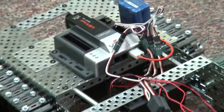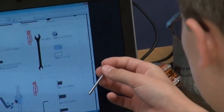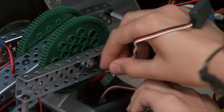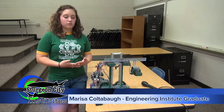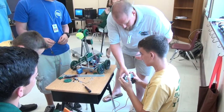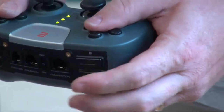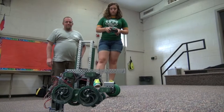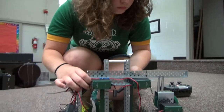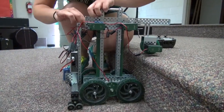We are using a robotics platform called VEX, which is used in a lot of international competitions, to basically show the students how robots work. The first two days we built a robot based off instructions we got from the internet. Then we decided to build a robot that would climb stairs based off our own thinking and creativity — we had no instructions; we had to come up with it ourselves. The robots are not autonomous; they are controlled by handheld receivers very much like video game controllers. Using those controllers we teach the kids how to operate the servos and make the motors work.